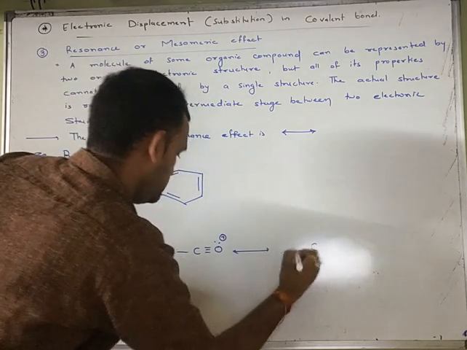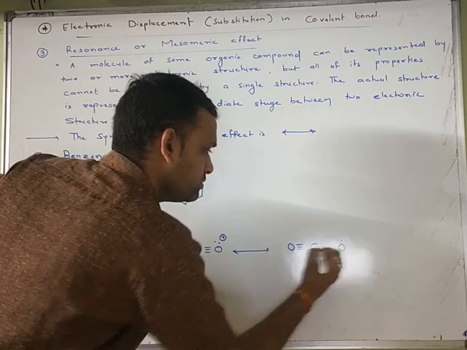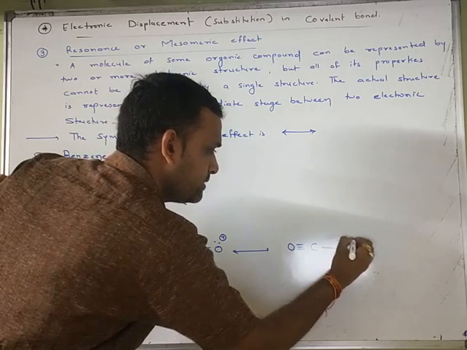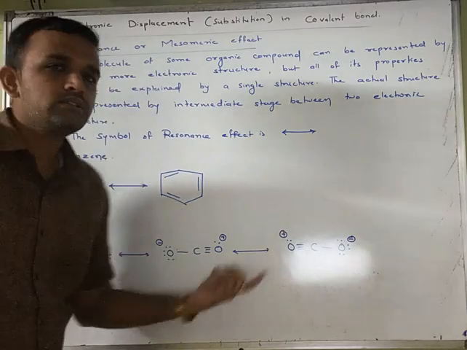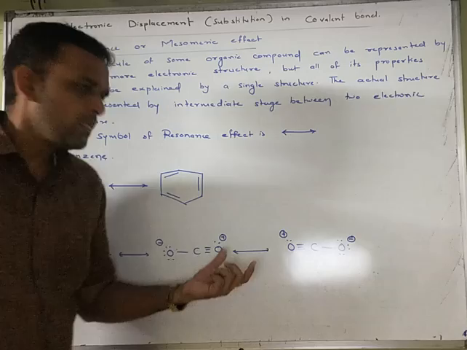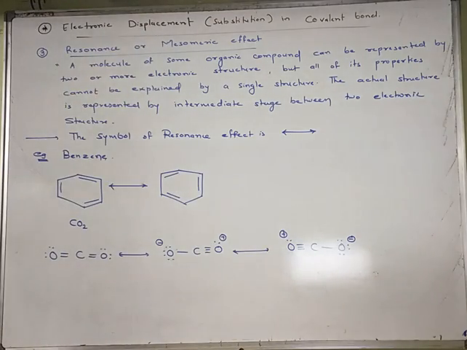Same way, the resonance structure is this. See here, triple bond O, single bond O, with 1, 2, 3, 4, 5, 6, 7 meaning minus, and 1, 2, 3, 4, 5, so it is a plus. So this is the resonance structure in which the non-bonding electron pairs will be the same. So these all are the resonance structures of carbon dioxide.